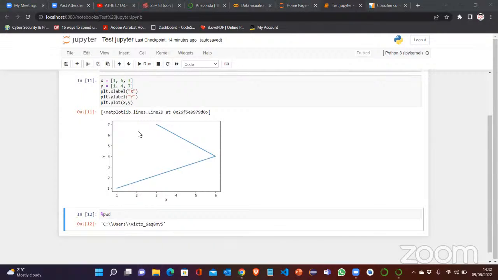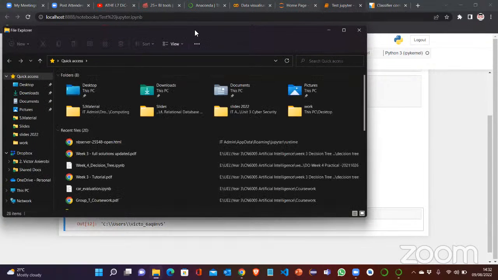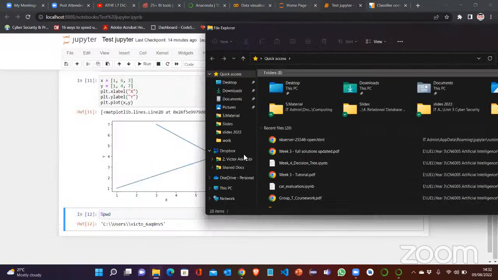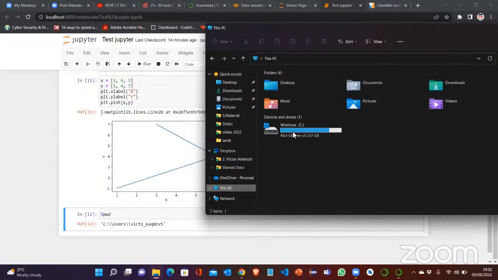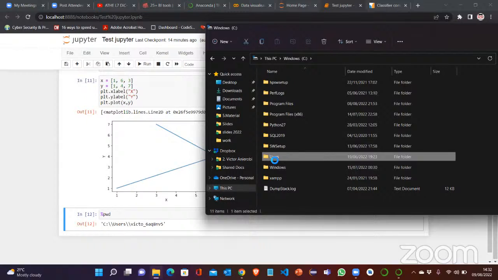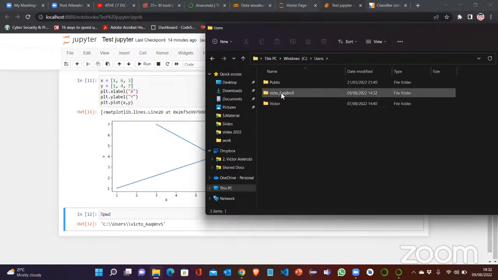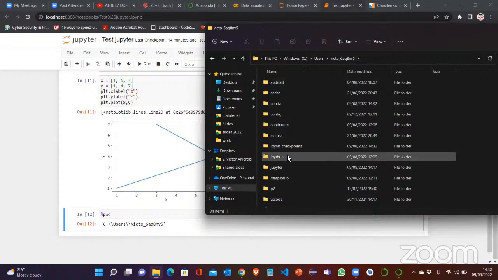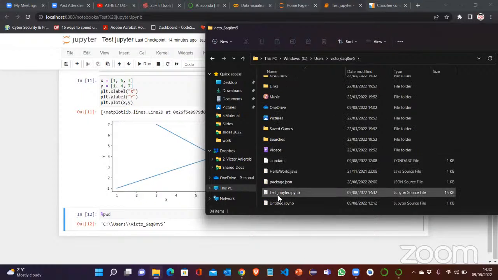Then if I go on my PC, my directory says that it is on user PC, user. Yeah, can you see? Yeah, I can. Can you look on your PC and see if you can find your IPYNB file, your Jupyter file?